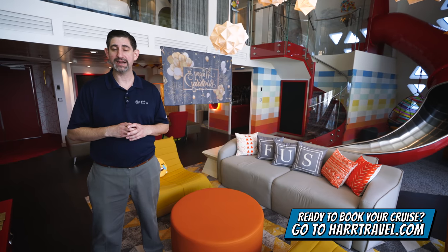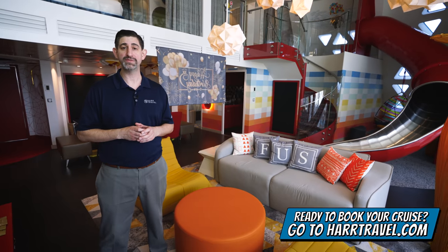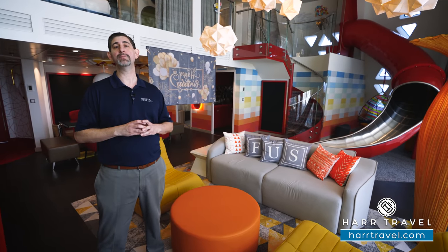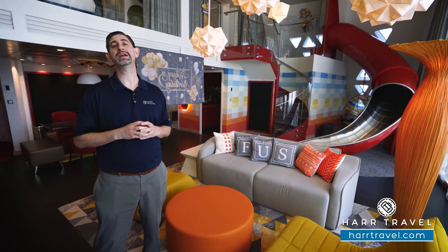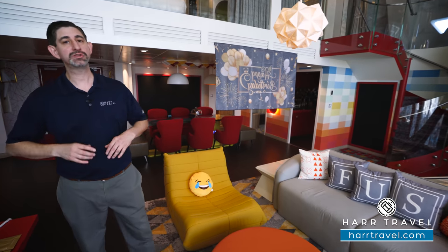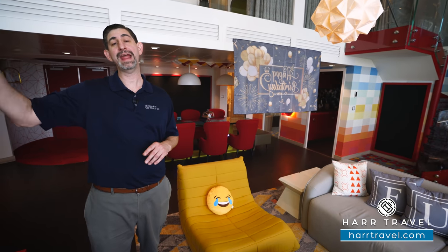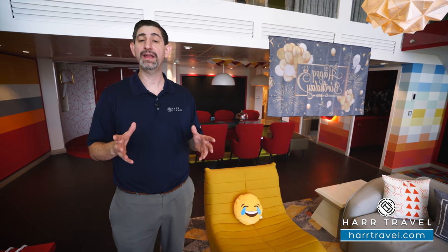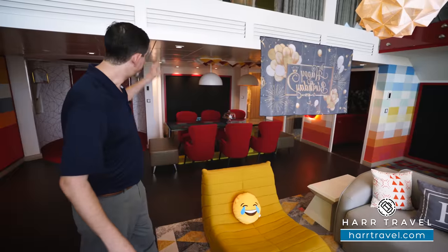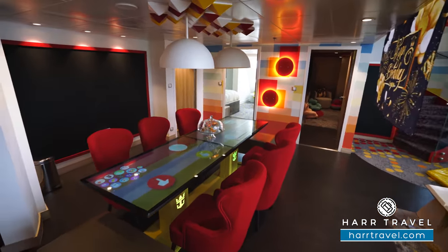We are your suite experts, we know the spaces inside and out, we have an amazing relationship with Royal Caribbean Cruise Lines, and we know we can craft the cruise vacation of a lifetime for you, your friends, family, or group at an incredible value, with the HardTravel signature service every step of the way. You're also going to take advantage of the suite sun deck — a space just for those staying in suites — along with the suite lounge and coastal kitchen, which you can take advantage of for breakfast, lunch, and dinner every single day, a highly upgraded experience. And because you're in Star Class, you can also dine right here at your own dining room table and order from any of the specialty restaurants on board.